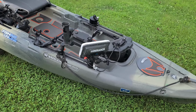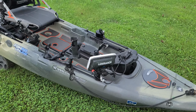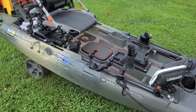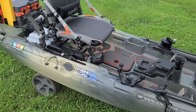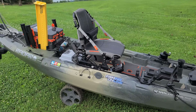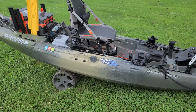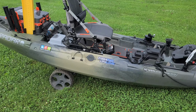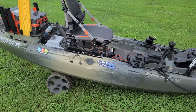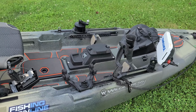So this is my Radar 115 setup. It looks like there's a lot going on, but there's really not. This is a really simple setup. If you want to creek fish for the day, take the motor off, do a little float, and you can paddle. It's a great paddling kayak. If you get the pedal drive, you can transition back and forth between the pedal drive. Super simple.